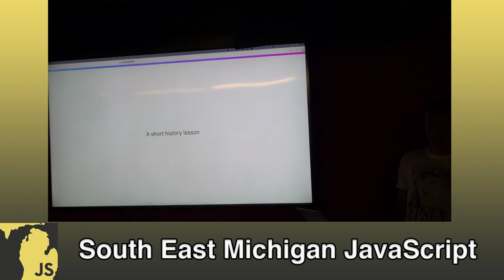We're going to start out by doing a quick history lesson. A while ago, we were writing HTML by hand, right? That's how web development kind of started. You would handwrite all your HTML files, and then throw them up on a server, and that's how people would go to your websites. They would literally download them directly from the server and check them out.